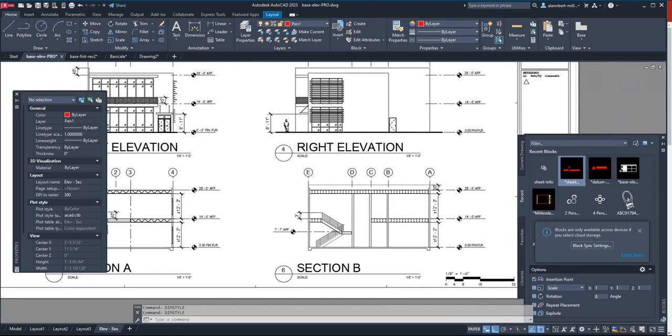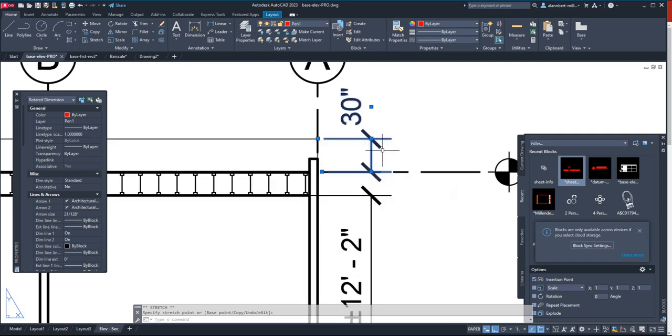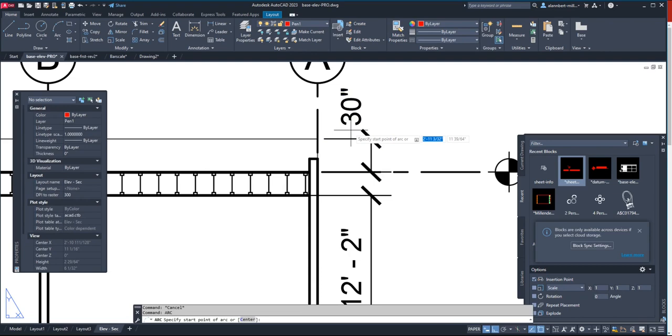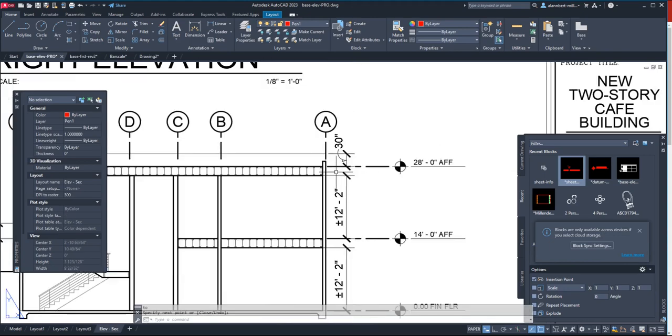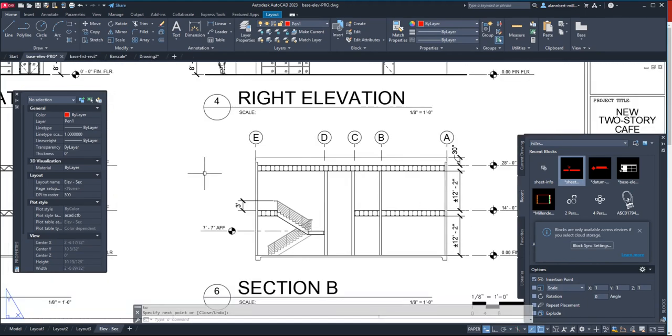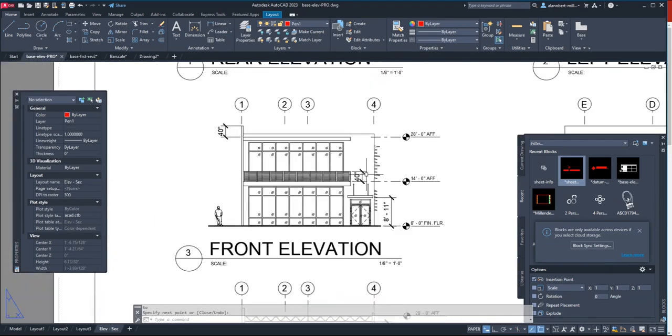Let's look at this one here. If this doesn't fit, you can pull this out, and if you pull it out, we sometimes add an arc here to indicate that this dimension is for this dimension over here. Okay, and then let's do a P line. Oh no, we just do, and then we have something like this. There you go. That tells it, hey, this is the 30 inches that I'm talking about. Okay. We don't need to do it here. We don't need to do it here. It fits. We don't need to do it here. It fits in. But yeah.